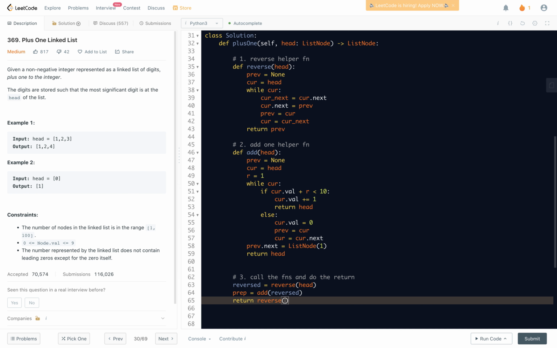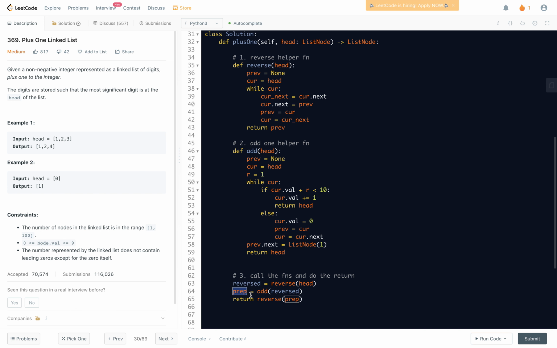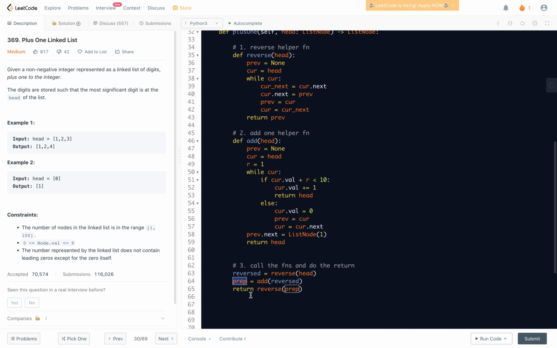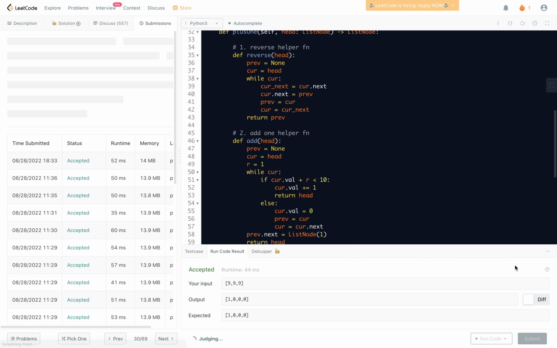So let's call it preparation equals add, reversed. And then what we're going to do is return the reverse of the list we get, called preparation. So that's all about this specific solution.